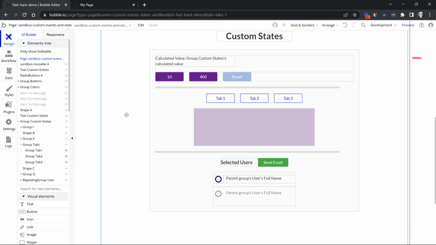Now you're in control of what the custom state is called, just like the fields, where it lives on your page, just like you define which data types the fields are on, and also what format this custom state value is going to be. But just remember that when you give a custom state a value, which I'll show you how to do in a moment, it's temporary. So if the user were to refresh the page or leave the page and then come back, that value resets to a default. This default could be just an empty value, right? There's no value, or a specific default that you define. Again, I'll show you where you can do that.